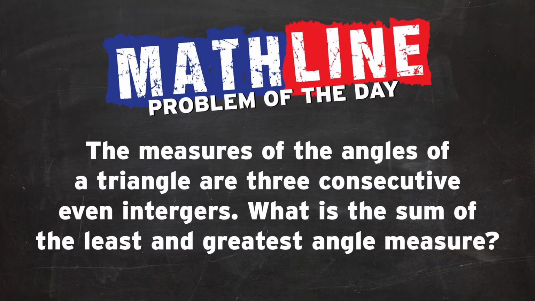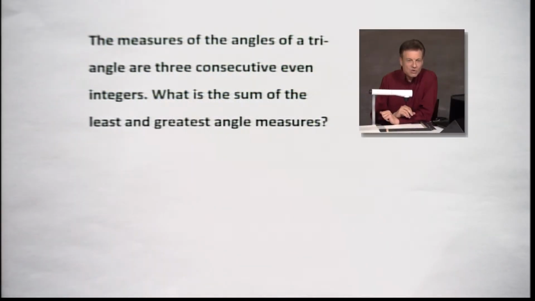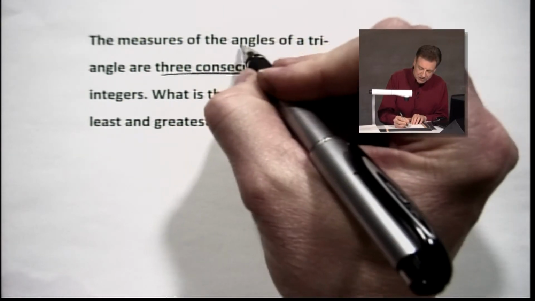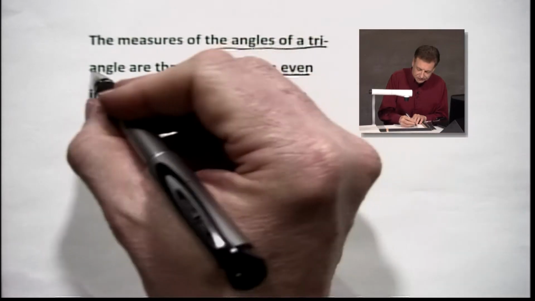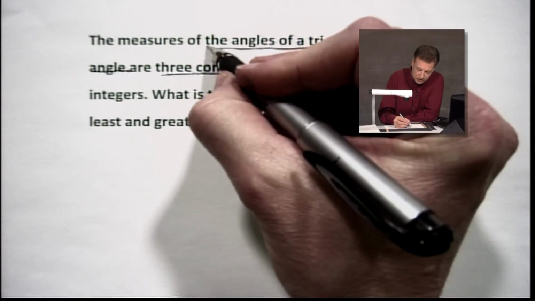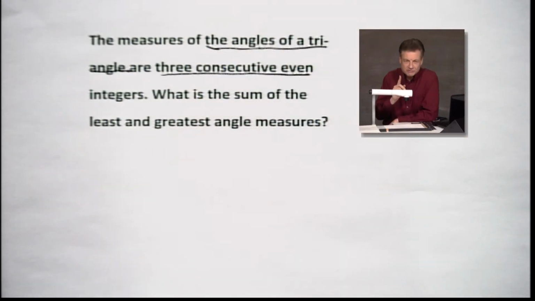This is kind of crazy, so it's a little bit long, so let's go ahead and take a look at this thing and see what's happening. First of all, we are dealing with 3 consecutive even integers. That tells me something right there. It also tells me that we're talking about the angles of a triangle. Now, my friends, we could be talking about not just angles, we could talk about perimeter, but we don't have a perimeter here. So with the angles of a triangle, we do have a specific value to go to. And that value is, they add up to 180 degrees.